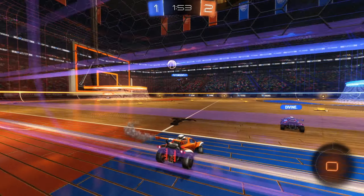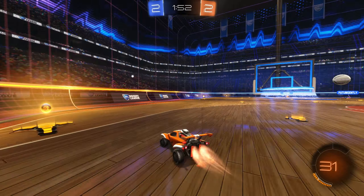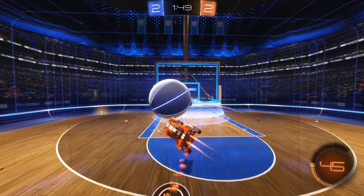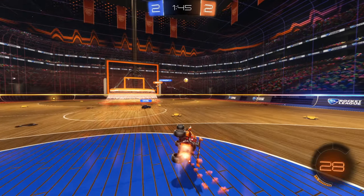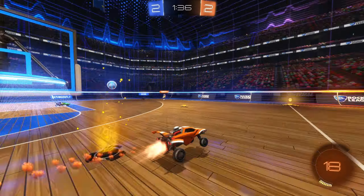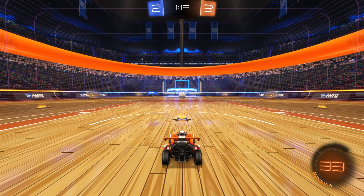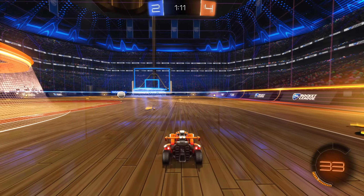We're making an aerial challenge — nothing special, wasn't the greatest. Our teammate ends up getting scored on, probably could have been a better challenge from me. But that was a good demo there and a good demo dodge to follow it up. Demos are, I think, even more effective in Hoops than in standard Rocket League, just because the field is so small. The respawn time, if I'm not mistaken, is the same, so you have less ground to cover in the same period of time. If you can do any type of aerial mechanics, get the ball in the air — you have the same amount of time but less ground to cover to get that goal scored.